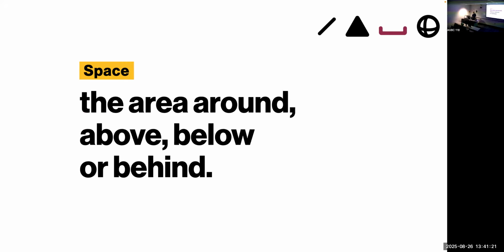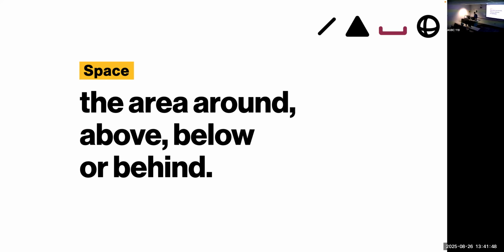So space is the area around, above, below, or behind. In 3D, this refers to the area around, above, below, or behind objects. However, in 2D, this gets a little more complicated. It's the area around, above, or below shapes or forms, okay? You can't really be, in theory, behind something in 2D, right? But you can introduce what's called layering, and that gets into design principles.